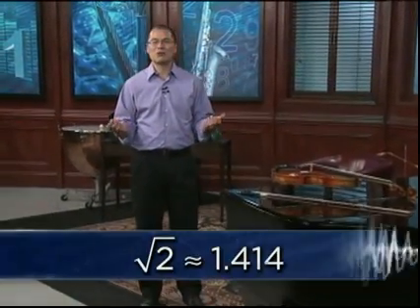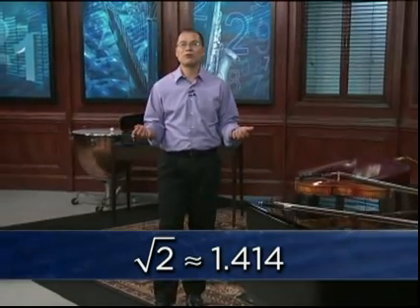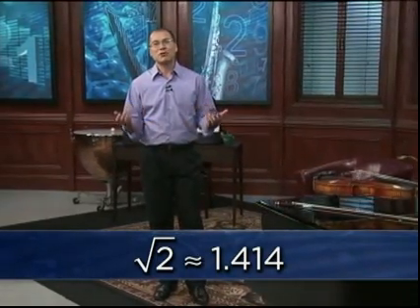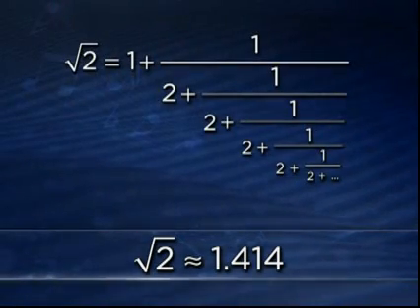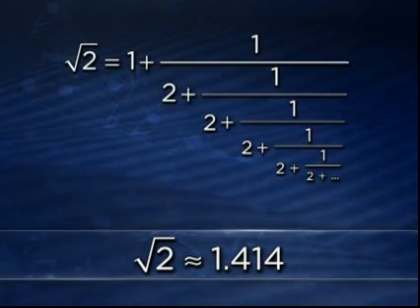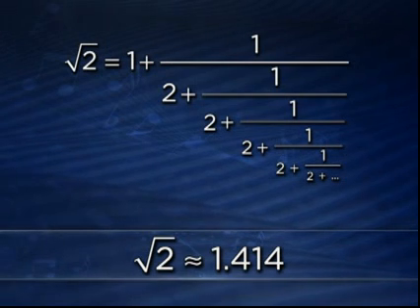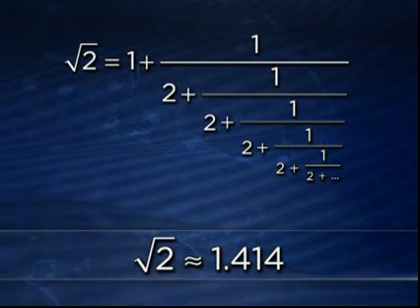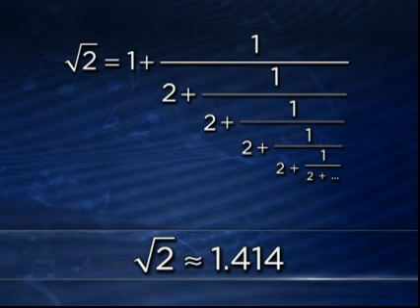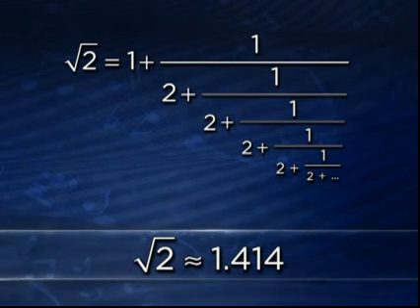Let's look at some other continued fractions. Probably the easiest irrational number to get is the square root of 2, which is approximately 1.414. If we write square root of 2 as a continued fraction, here's what we get. It starts with a 1, and then we get a bunch of 2's, 2's, 2's, 2's, all the way down. It's actually a nice algebraic exercise that I invite you to take on to prove that this formula is equal to the square root of 2 and that the last formula is actually equal to 5.